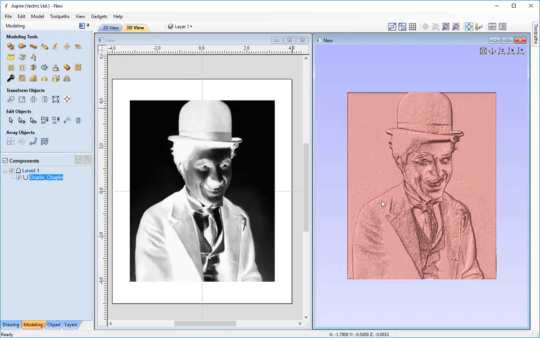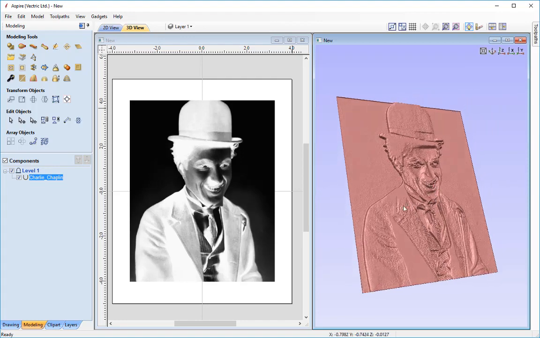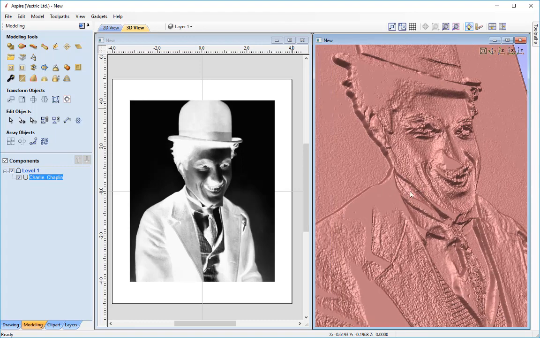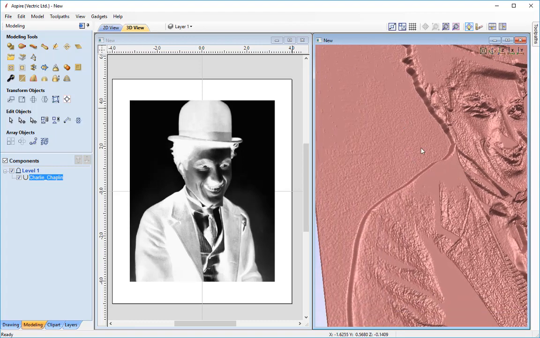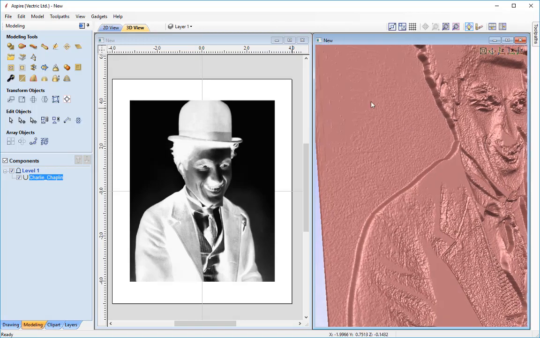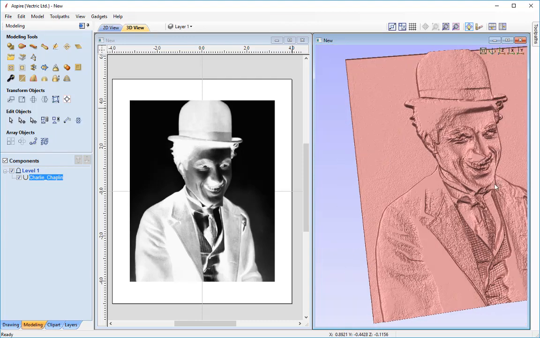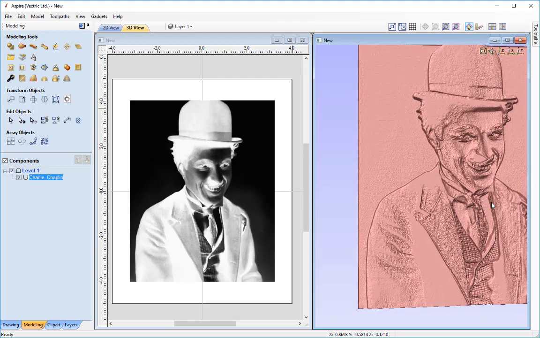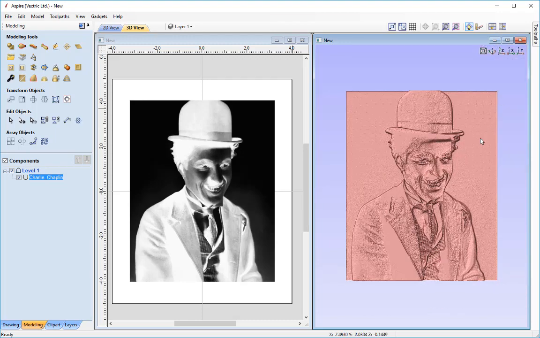And now, if we just take another look at our 3D model now we have turned the combine mode to subtract, you'll notice that all the dark areas are now higher and raised compared to when they were previously actually lower, and you'll notice that the light areas of the image are now actually a lot lower. So basically, the light areas are going to let a lot more material through once we've actually machined this in some translucent material. So I'm just going to reset that value in Z. And now we're actually ready to go over and create some toolpaths.